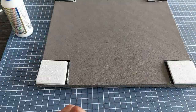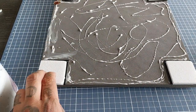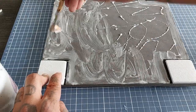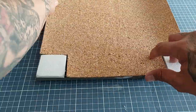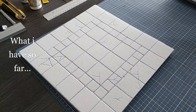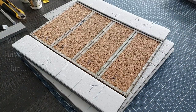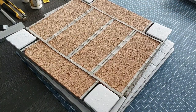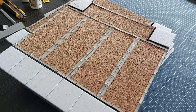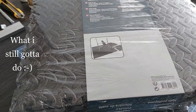Now I'm gluing on the zip ties for the drain here, and again, use hot glue. Just makes it a lot easier. Now put some weight on it and I will show you what I have made so far. Some cool looking tiles. Now what I still have to do is all of these.